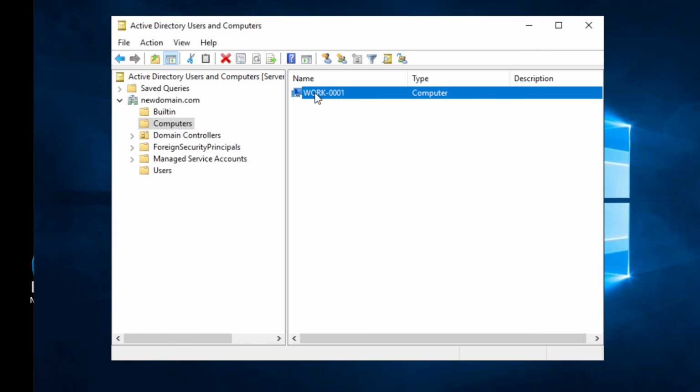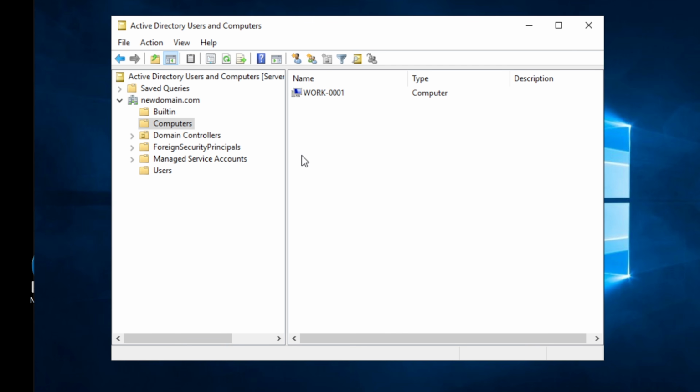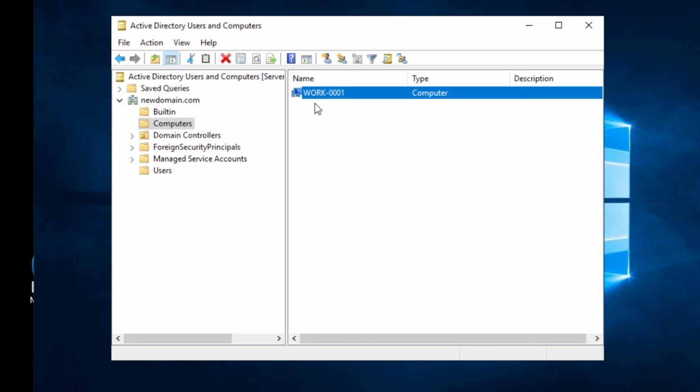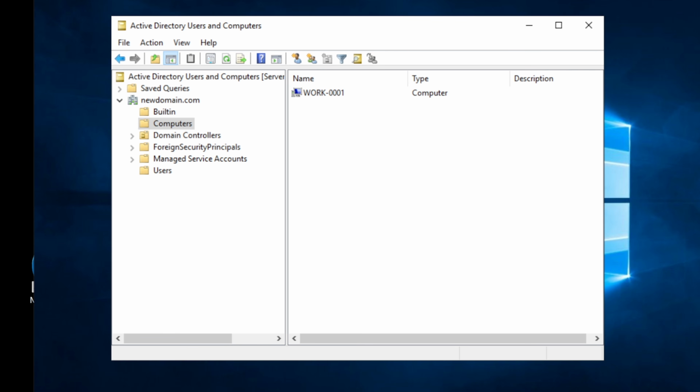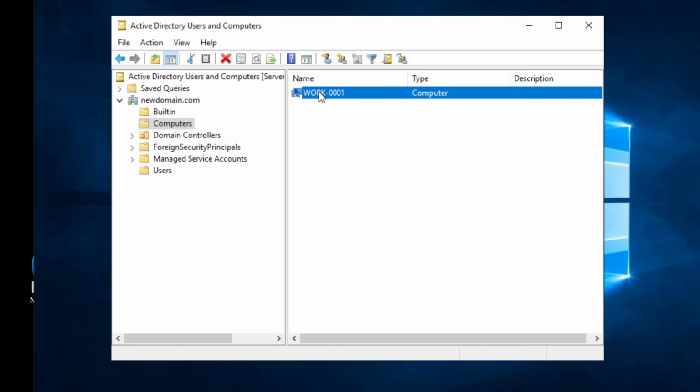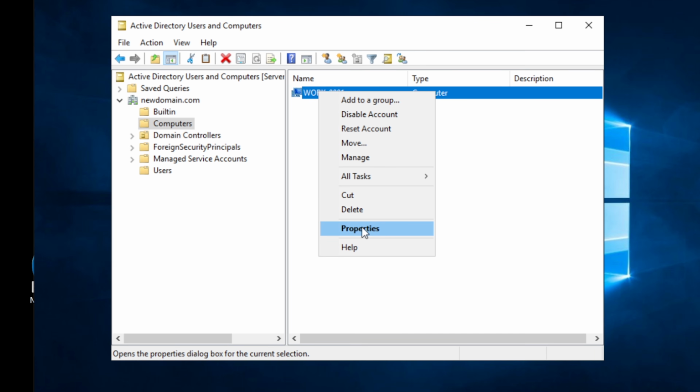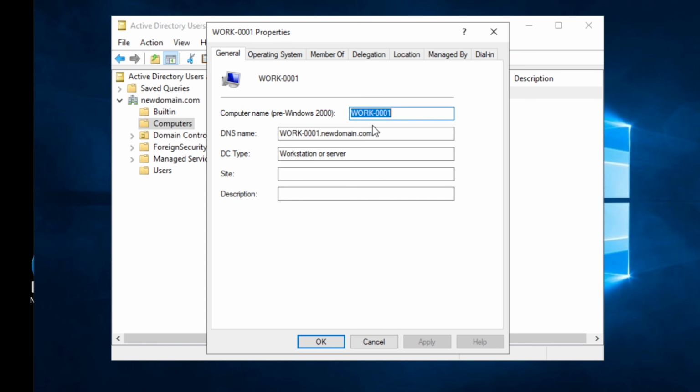So I'm going to right click this computer. First of all, you can see that this computer is active. If this icon here was a little computer icon, and I was to remove this Windows 10 machine that we've just added, this icon would have a down arrow pointing down showing that it's not online. So we're just going to right click it and go to properties, and I'm going to show you that we see the same thing here as we saw on the Windows 10 machine, right?